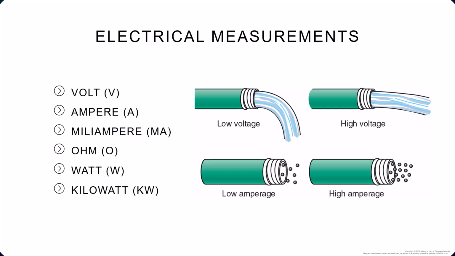Kilowatts or kW is 1000 watts. So anytime you see kilo, that is 1000 times whatever measurement it's connected with. Electricity measured in your house is going to be measured in kilowatt hours or kWh, and a 1000 watt microwave uses 1 full kilowatt of energy per second.